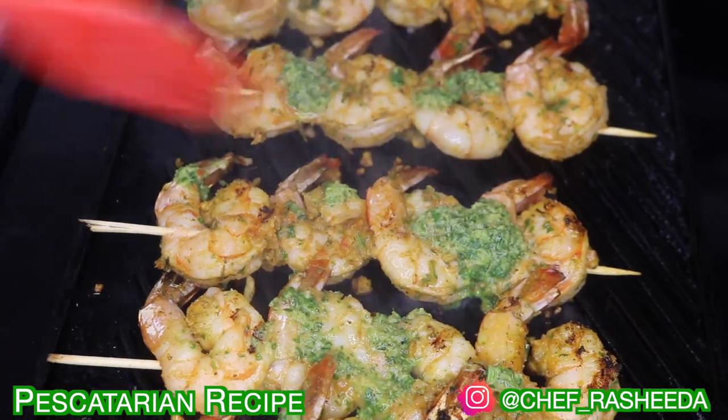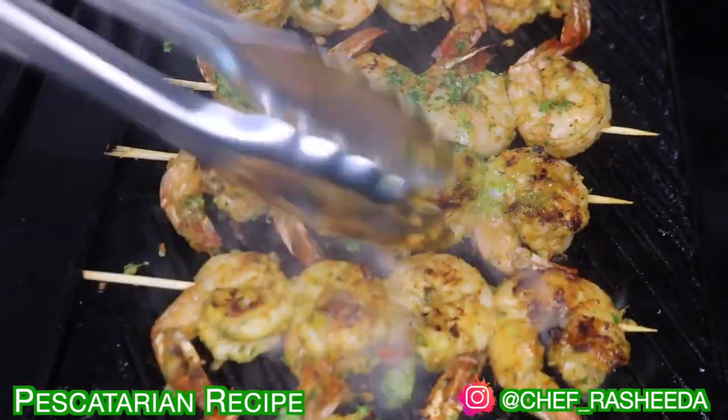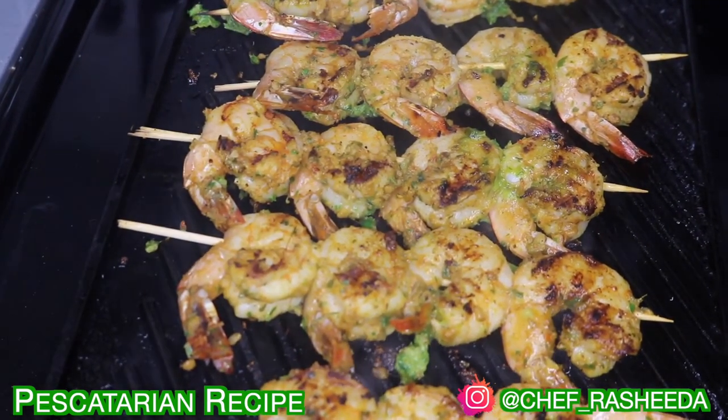Now, if you want to squeeze fresh lemon over this, then you can, but I'm telling you guys, this shrimp kebab recipe is absolutely delicious. My daughter loved it.